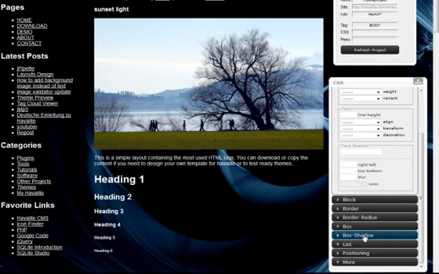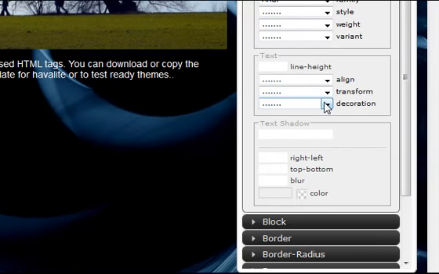Just to show you what else you can do. I choose the anchor because I don't like these underline anchors, so I go to A, selected nodes, the A selected, and go to font, text decoration, none.